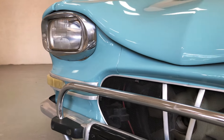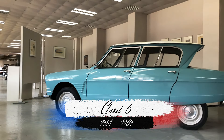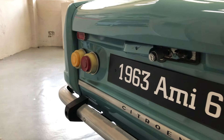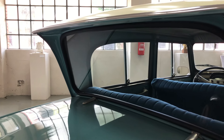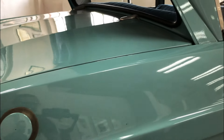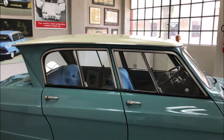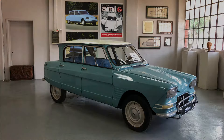Coherently with his flamboyant, contrarian character, Flaminio Bertoni's favorite creation wasn't the celebrated DS, but the rather baroque and contrived AMI-6, presented in 1961. For how much I love classic Citroëns, pretty is not a word I'd use to describe the AMI-6. It has, however, charm and personality by the bucket load, that's for sure. The model's defining feature certainly is the inverted rear window, which is a clever solution to an apparently insurmountable problem: designing a three-box saloon within the size limitations of the 2CV's chassis. Within the given length, a more conventional roof design would have severely limited the headroom for the rear passengers, so Bertoni came up with this unmistakable shape. It may not win any beauty contest, but the AMI-6 was a cleverly designed car and also Bertoni's last one.